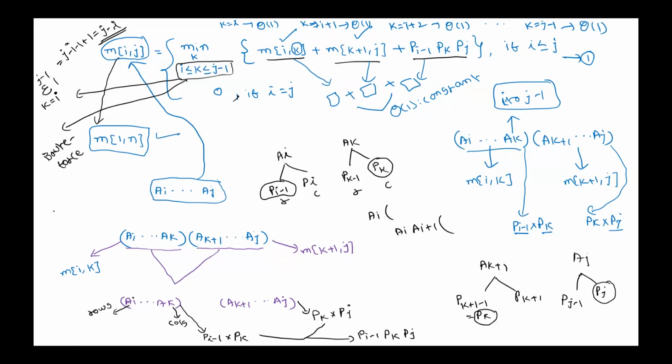j minus i times we need to do it. Each time we require constant time. So j minus i into constant is theta of j minus i. Can we write this? But j and i we don't know, we know only n. What is the value of j minus i? We know that j minus i is less than or equal to n. Hence, can we write it as big O of n?